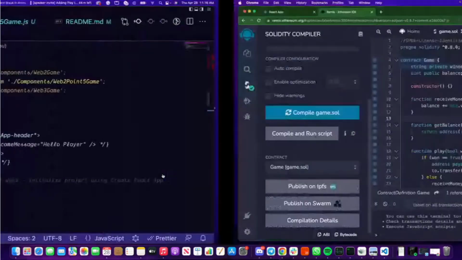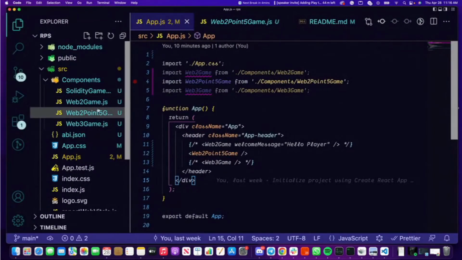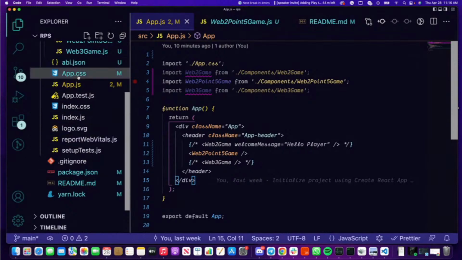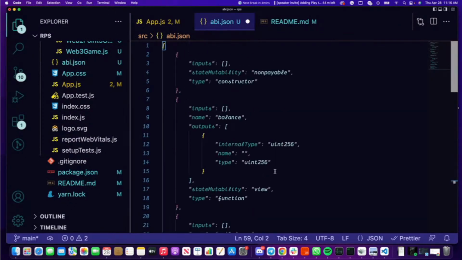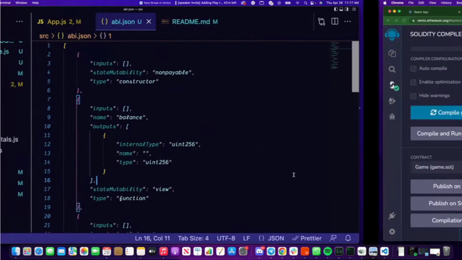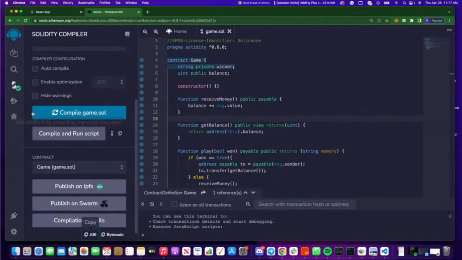So I'm going to head back over to my React application, and I have the ABI code inside this ABI.json. I'm just going to replace it with my new one. So like I said before, this gives us all of the inputs, the functionality that's available on this contract. You can sort of look at it as a map for how we need to traverse this smart contract. So we've got that. Cool.